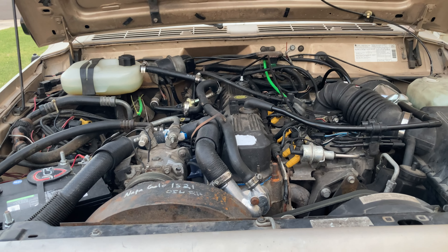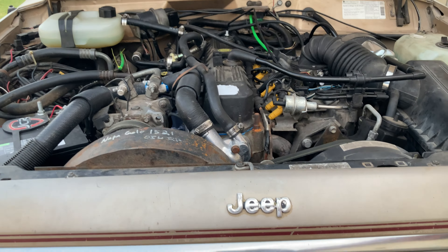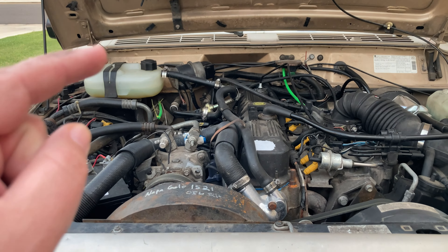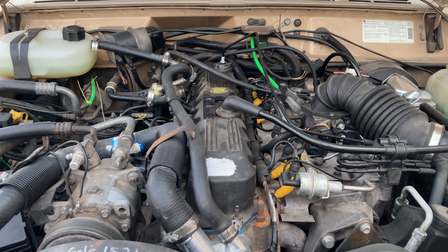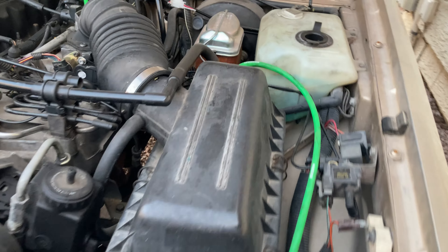I cannot tell you how happy that makes me. I'm going to pop the hood — we'll be right back. The engine revs over 2,000 RPM, it revs smoothly, it revs beautifully. They checked the compression — the compression is perfect, which means my head gasket job was good. They did have to replace this bottle; the brand new one I had bought and put on there actually had a crack in it from the factory. I didn't realize it was causing problems, but that's neither here nor there at this point.